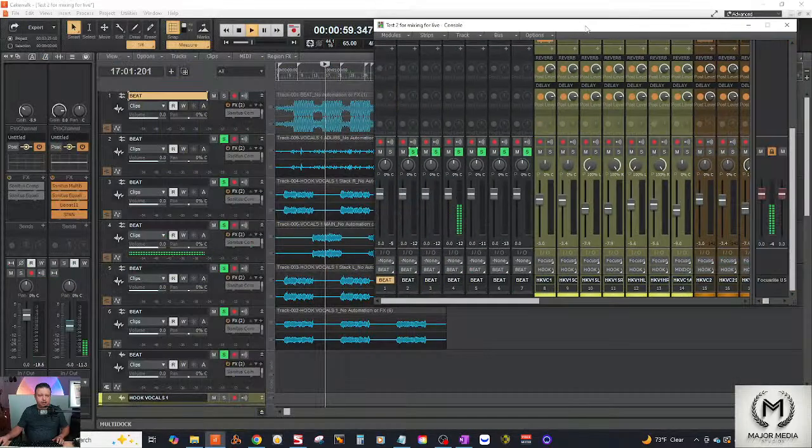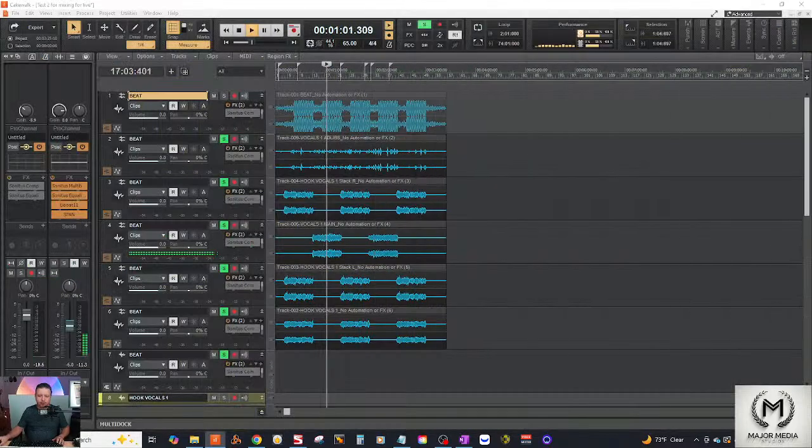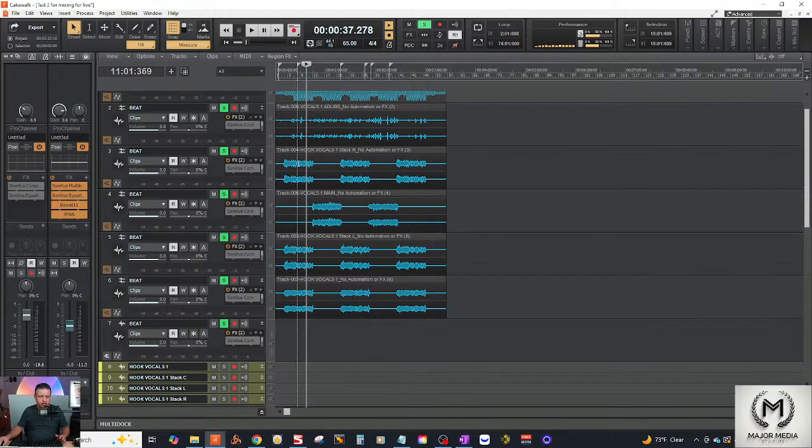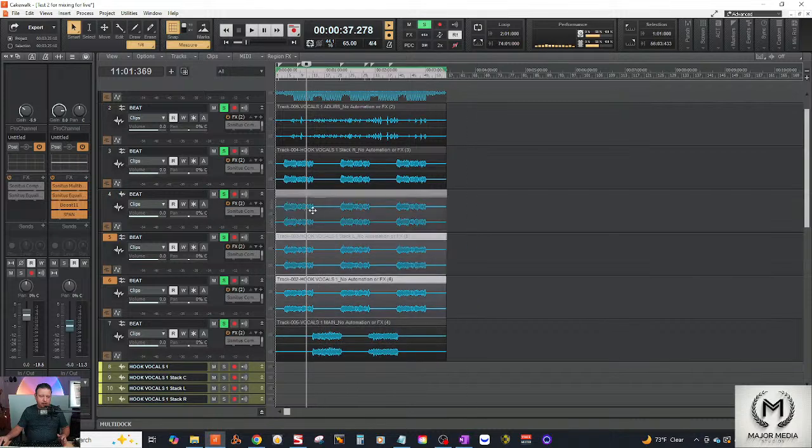Yep, so see, now you can see the files are how we expect them to be when we receive them at the studio. So now at this point, I would be able to just start mixing, right? And there's no time wasted at all. I'm able to even see what's going on here. So I can see that these 3 are the same. This one's different. So probably these 3 are going to be the hook.